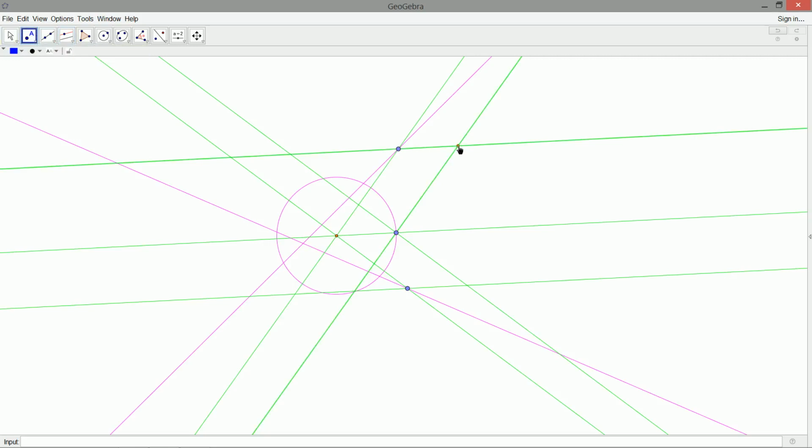There we go. So now we have the radius length reproduced, and these shouldn't be orange. These should be blue. We'll make them the nice blue color. So now I have the length of the radius of my pink circle. And now I have two circles that are identical.